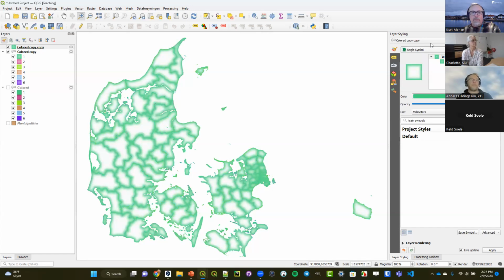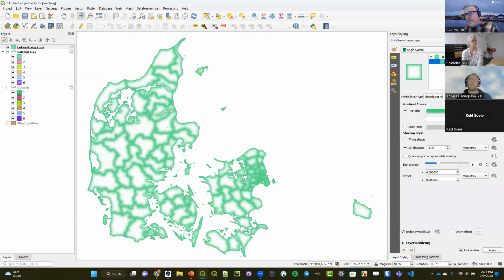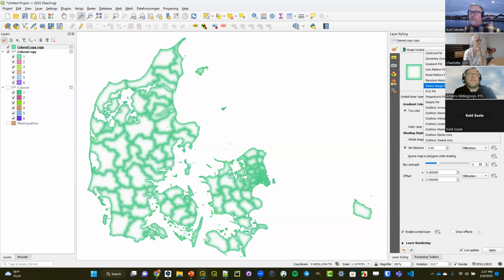So now this version of them, they all have the same single color. And I'm going to choose the shape burst fill component, and I'm going to switch this to a different symbol layer type. And it's just worth remembering that we have all these different settings we can use for polygons. So you can do quite a bit with these. For example, raster image fill, which lets you fill the polygons with a raster image, or random marker fill, or point pattern fill, which let you fill the polygon with little markers like I did with the forest in the first example, the first day.